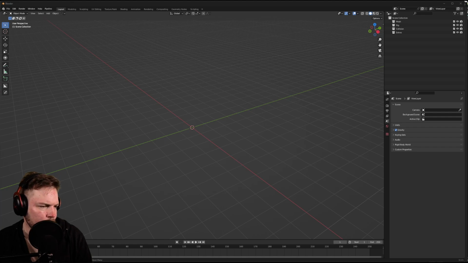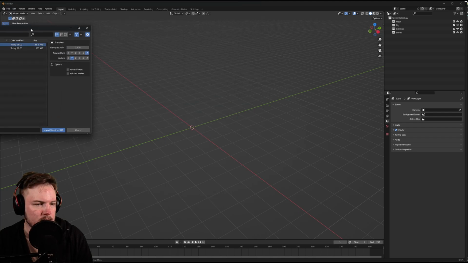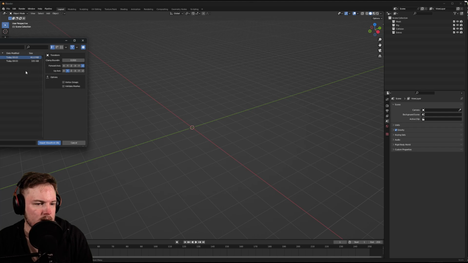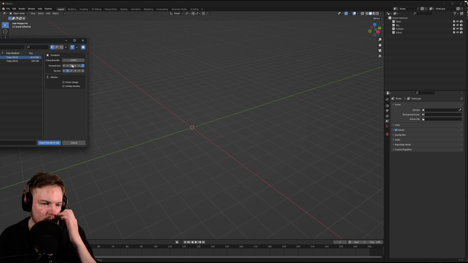Let's start with the high poly. The settings could be as is. I can actually show this part. So these are the options you're going to get when it comes to the OBJ import. And as far as I can remember, none of these matter that much. Perhaps actually these settings could be something we can adjust. Let's try, because I've never done this before.